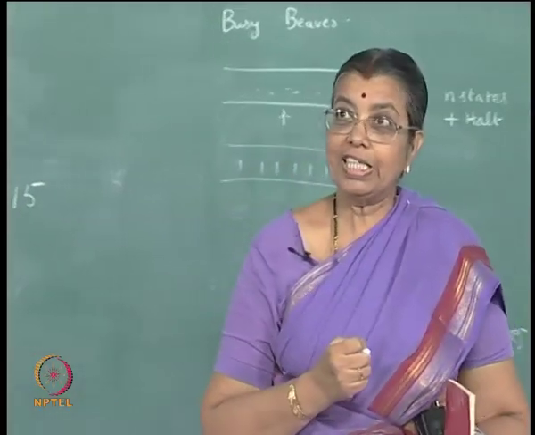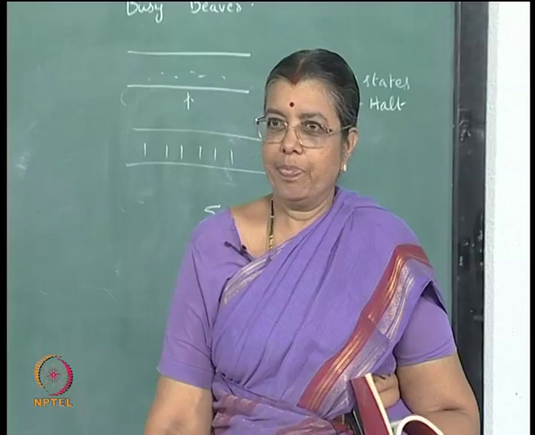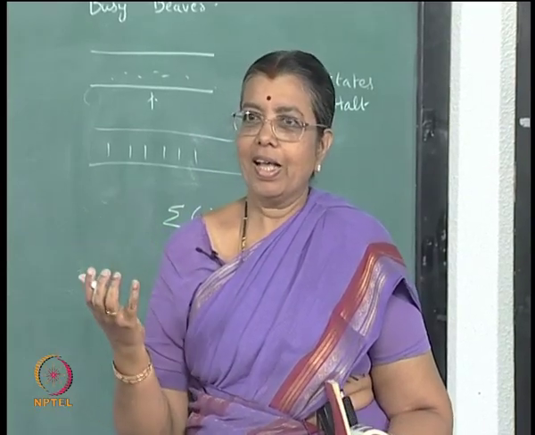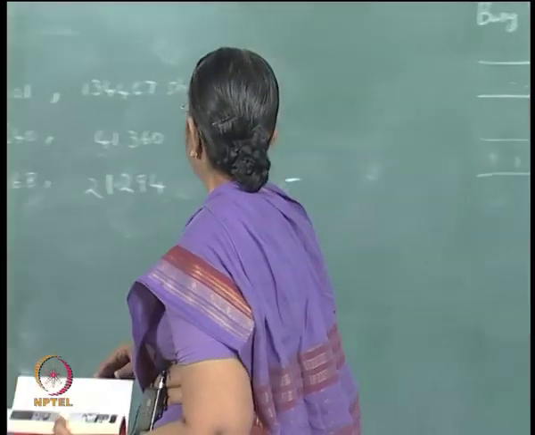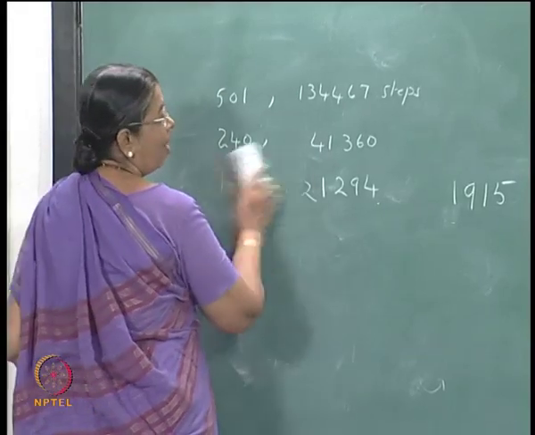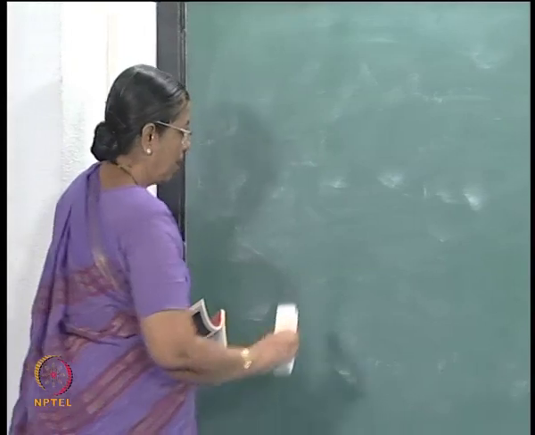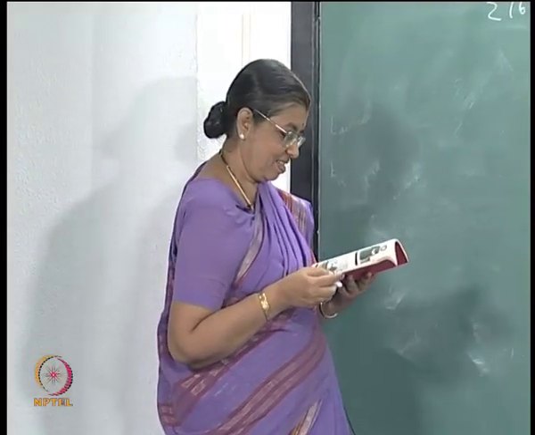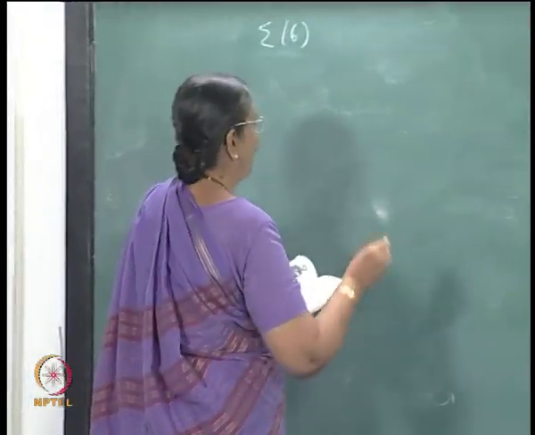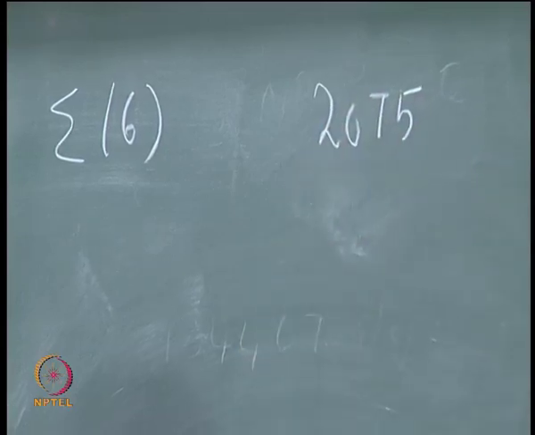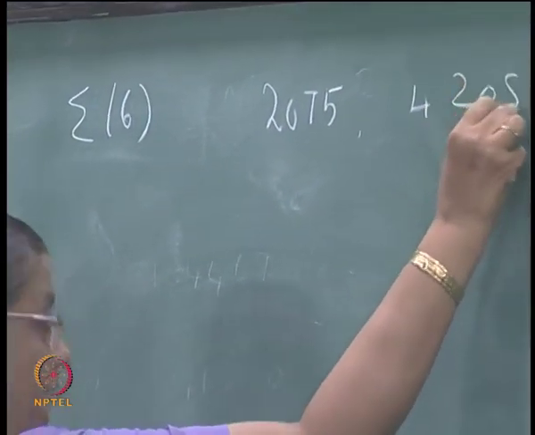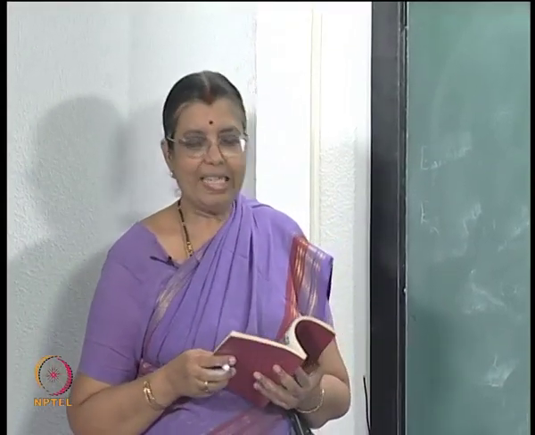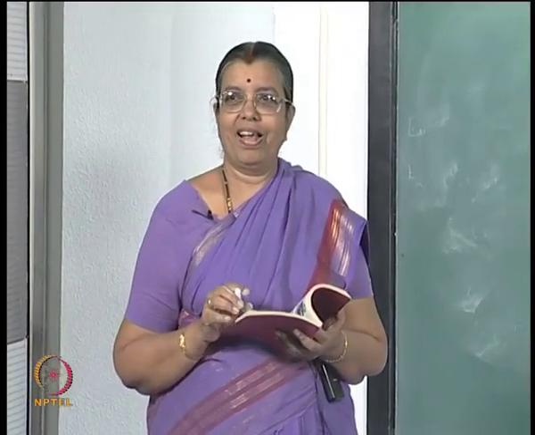If the function grows very fast, it will not be computable. Like you know, Ackermann's function is computable, it is not primitive recursive because it grows very fast compared to any primitive recursive functions. Here, sigma 5 has so many values. What about sigma 6? In 83 itself, there was a machine which could print 2075 ones in 42088.24 steps. Later on, it might have been improved. At that time in 83 or so, the interest was so much on this finding out.